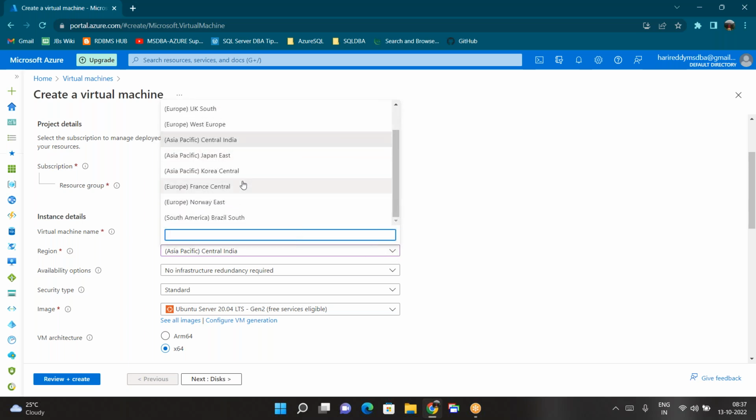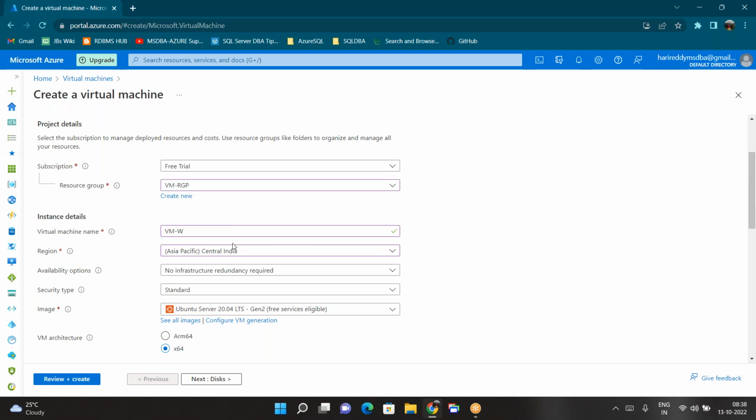Nowadays Microsoft makes so many changes when you are working under free trial. Which regions are you able to see here? Brazil, Norway East, France Central, Korea Central, Japan, Central India, West Europe, UK South, West US 3. These are the regions under free trial.